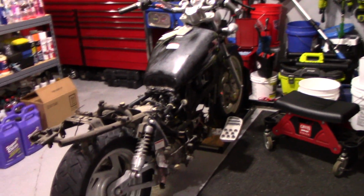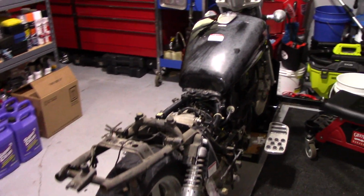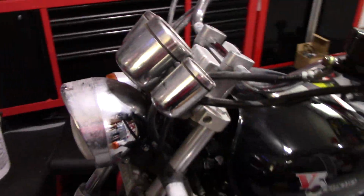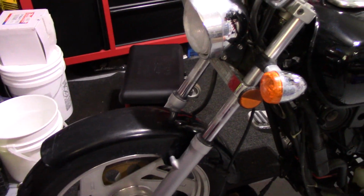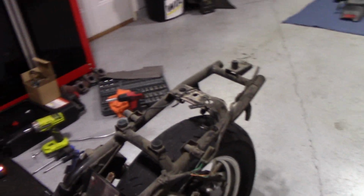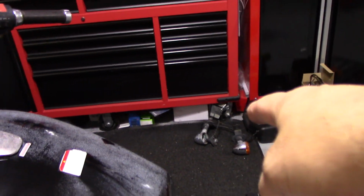So yeah, I mean, it literally just got real in here. Looks kind of cool like this, actually, in my opinion. Sorry, my garage is a mess, you guys. But that's where we're at. I wanted to get the rear lights off because the rear lights were broken, so they're off now. As you can see, they're laying down over there.